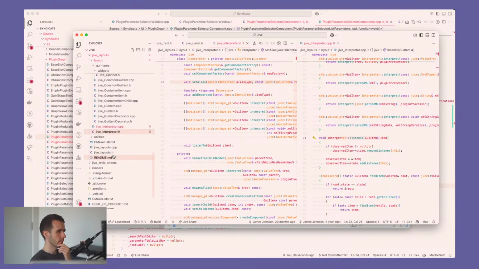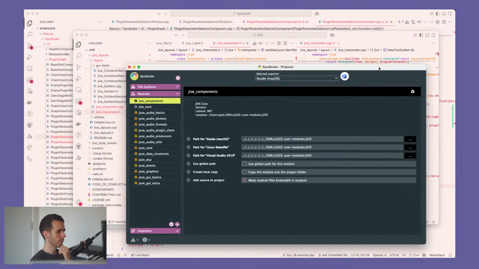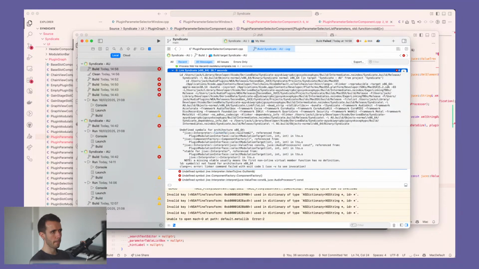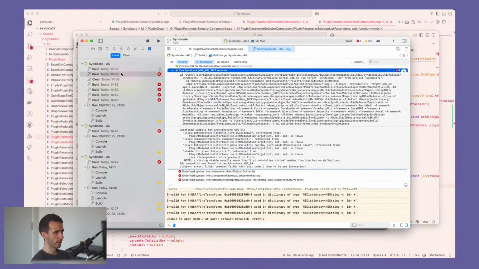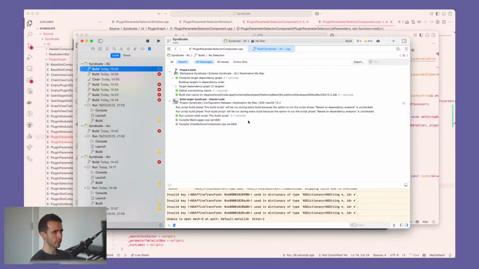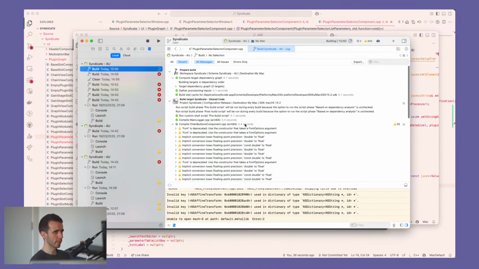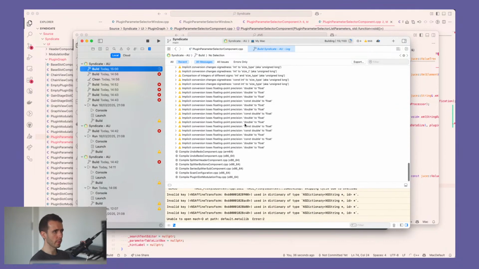Strange. I don't know if there's something else I need to configure in here. I would have thought that since I've just added the module, it would just work. I don't know if I need to save all, save project again. We can try it again. Although this looks like a full build again, which is not what I wanted.